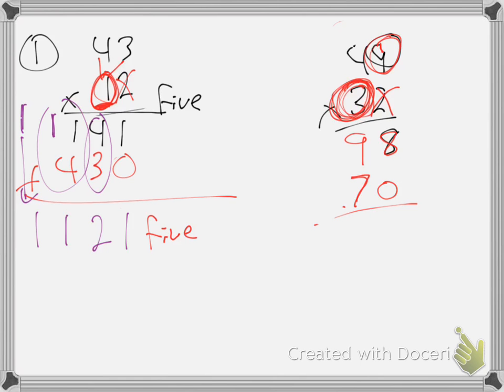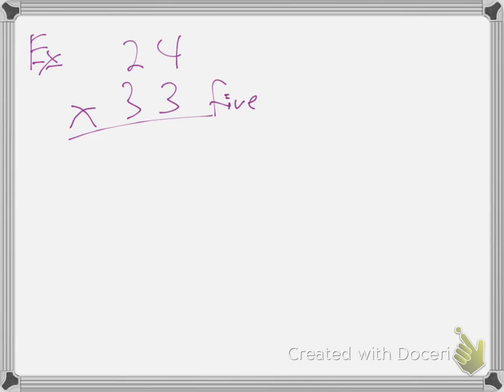How are we doing? You good with all that in base 5? All right, shall we try one? So I'm just going to make one up. You've got the homework ones. Let's see, let's go 24 times 33, and we'll do base 5 again before we branch into other bases. So try that one so you can multiply those in base 5.